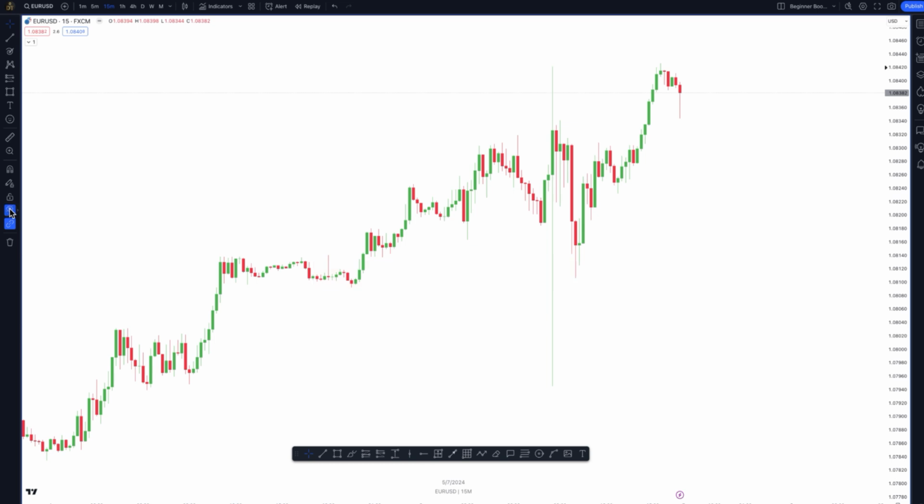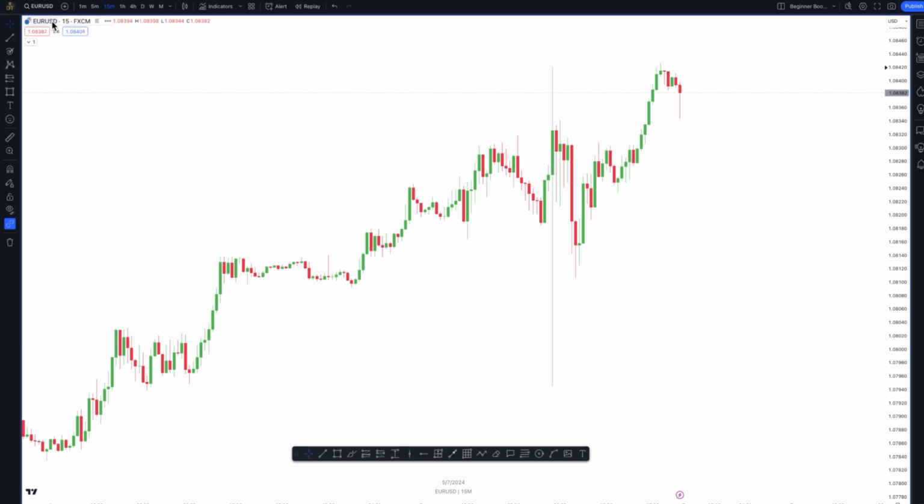So if you want a clean chart immediately without removing all your stuff. If you actually want to remove everything, you can press this. You can choose to remove the drawings or the indicators or both. So for example, if I want to remove only drawings, now those are gone. Now you know how the toolbar here works.